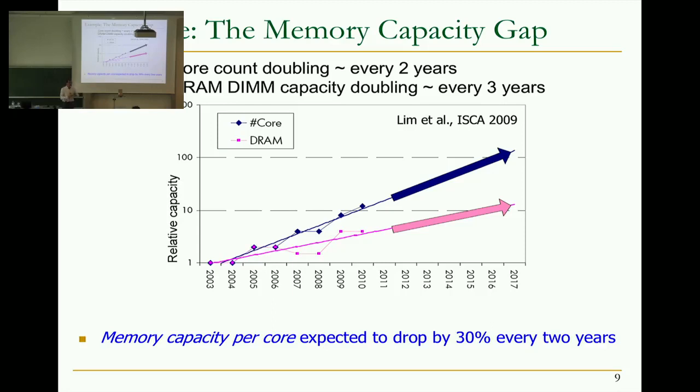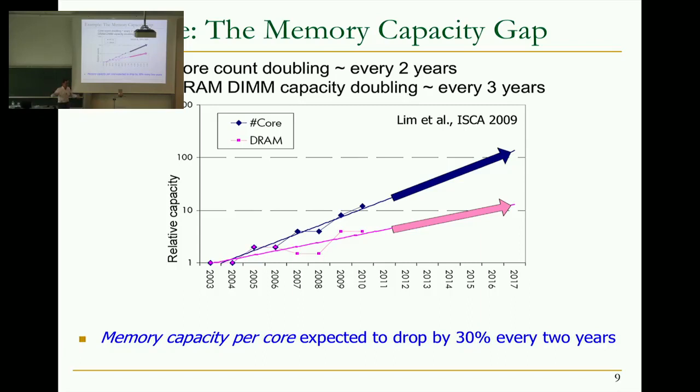So you should of course always question a graph like this. Is it still continuing? It may be continuing. Actually, in GPUs, this trend is very heavily felt today. There's a huge memory capacity gap in GPUs. We're able to put a lot of computation. In CPUs, actually, the trend is still going on, maybe not as fast, but you should always think about why the trend is not going on if it's not going on. The reason is we are able to put many cores, but if they're bottlenecked by memory, it doesn't make sense to increase the core count also. Right? That's one of the reasons, actually.